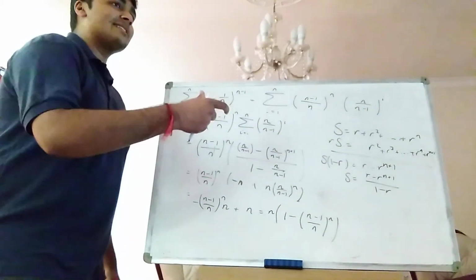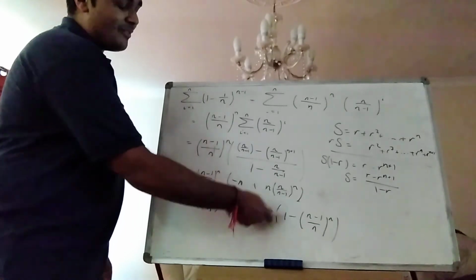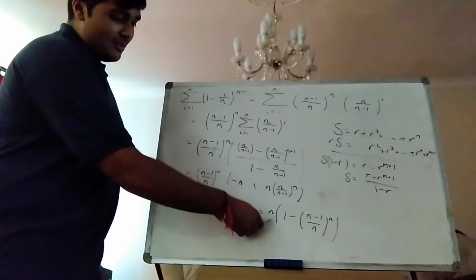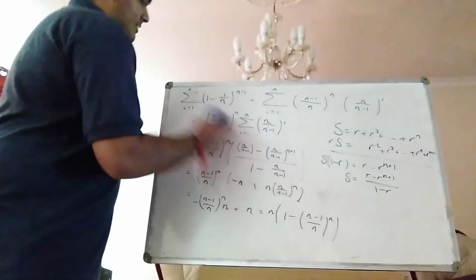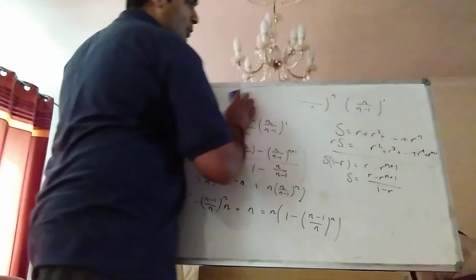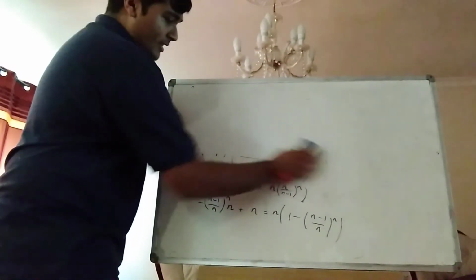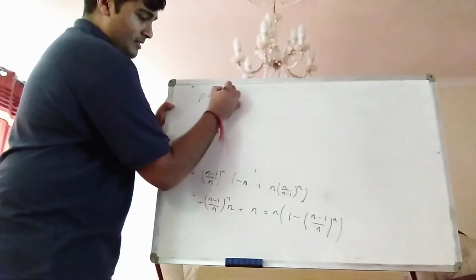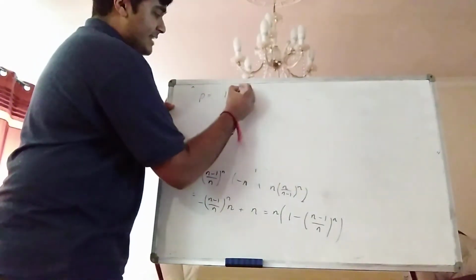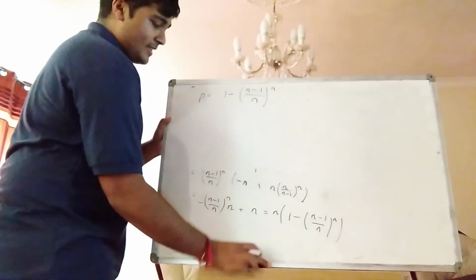We don't want to know the expected number of frogs, we want to know the proportion of frogs. So we have to divide this expression by n, which is quite nice because we've got an n out the front, so that will cancel nicely. So the proportion of frogs, therefore, we'll call p, obviously will be a function of n, but in particular it's going to be 1, don't need the brackets, 1 minus ((n minus 1)/n) all raised to the power of n.